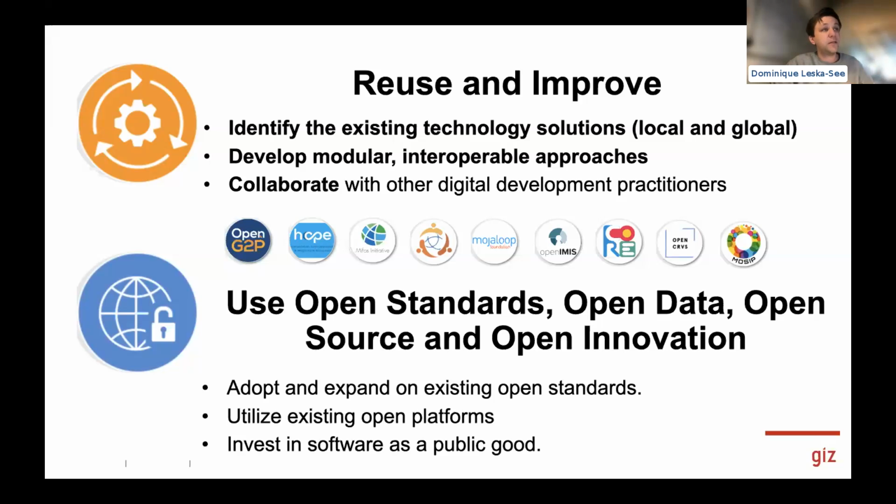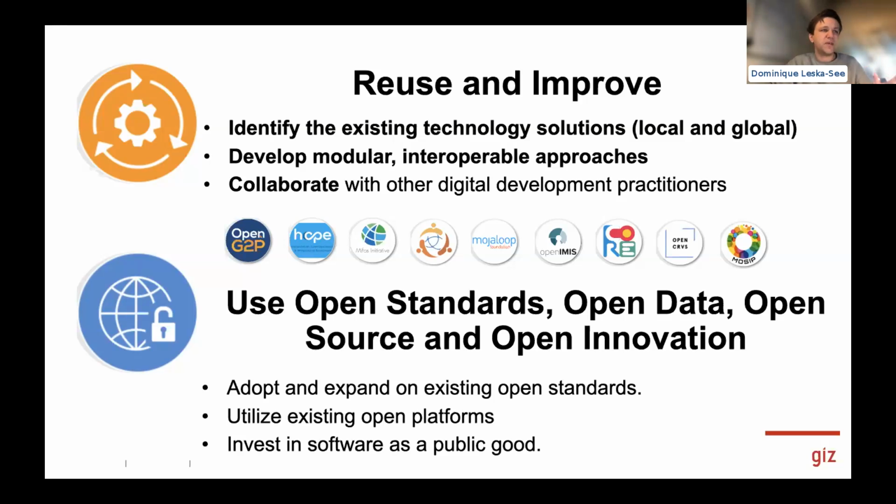and improvement. And secondly, the principle of open standards, open data, open source, and innovation plays a significant role as well. Defining and communicating the meaning of openness for your initiative is crucial. Adopt and build on existing standards that allow data sharing across various tools and systems. Leveraging existing open platforms to automate data sharing, connect your tool or system with others, and maintain flexibility to adapt to future needs. Consider investing in software as a public good, developing new code to be open source, and sharing on platforms like GitHub, Gitbook, etc.